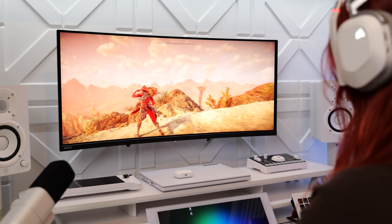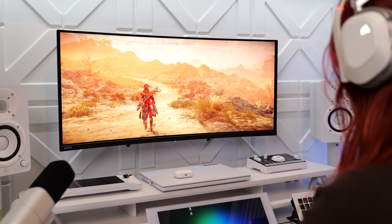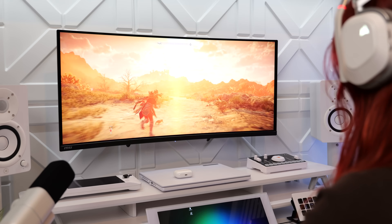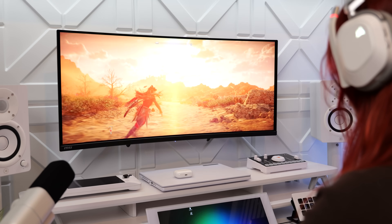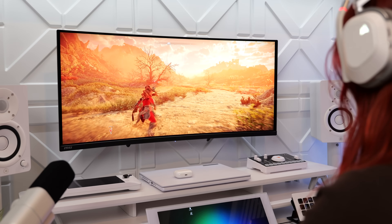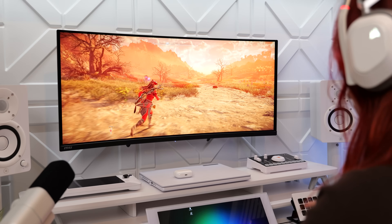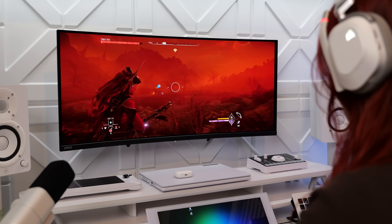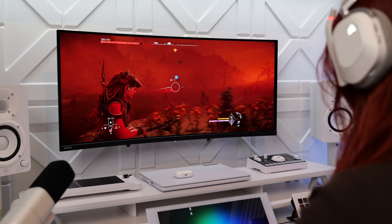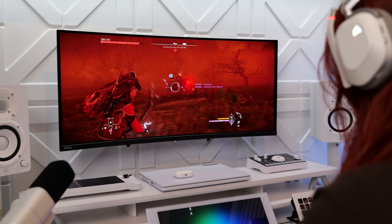Something else I want to talk about is the curve of this monitor. This is an 1800R curve, and I feel like that's the sweet spot, especially for me. Some people might like a more dramatic curve, but personally I don't really like that because I use my monitor for everyday stuff like gaming, editing, watching movies, or watching videos on YouTube. When it's that deep of a curve, sometimes it's just a little too much. Josh likes monitors like that, but I feel like the 1800R is a really good spot. Another thing I see a lot of people talk about with OLED monitors is the glossiness — I personally don't feel like that's a bad thing. I think the glossiness helps the colors pop more instead of a matte finish that you can find on some monitors.